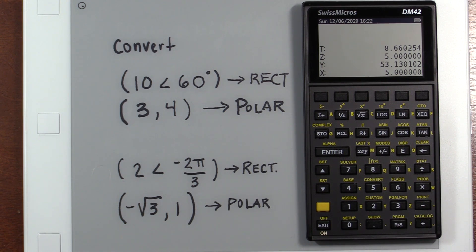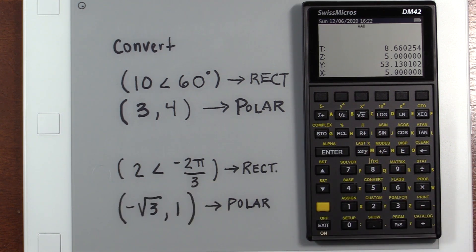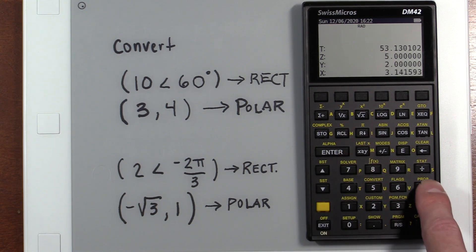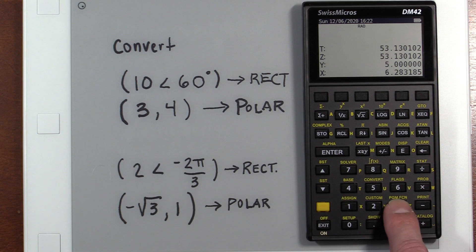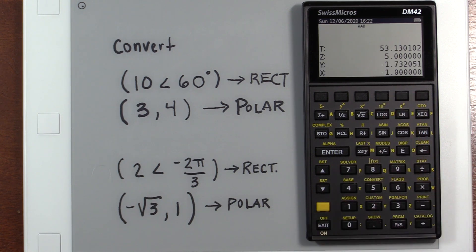And now let's look into a couple more here. So, this time we're radians, so let's switch our mode to radians. And we have to do 2 pi, multiply those, divide by 3, and then take the negative. That's our radian angle. Our magnitude's 2, and we want to convert to rectangular. So, we have negative 1 in the x direction, and negative 1.732 in the y.